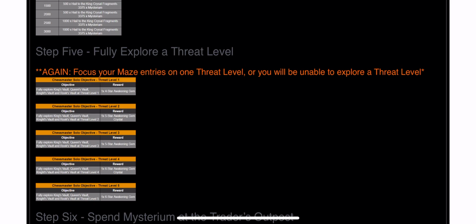This also means that for the first time, you cannot guarantee yourself both the 6-star Awakening Gem Crystal and the 6-star Awakening Gem. Now, this specific point, assuming that I understand what the heck is going on, and let's say that is not a safe assumption always, you're either going to get the generic Awakening Gem or you're going to get the class-based, but you won't get both.